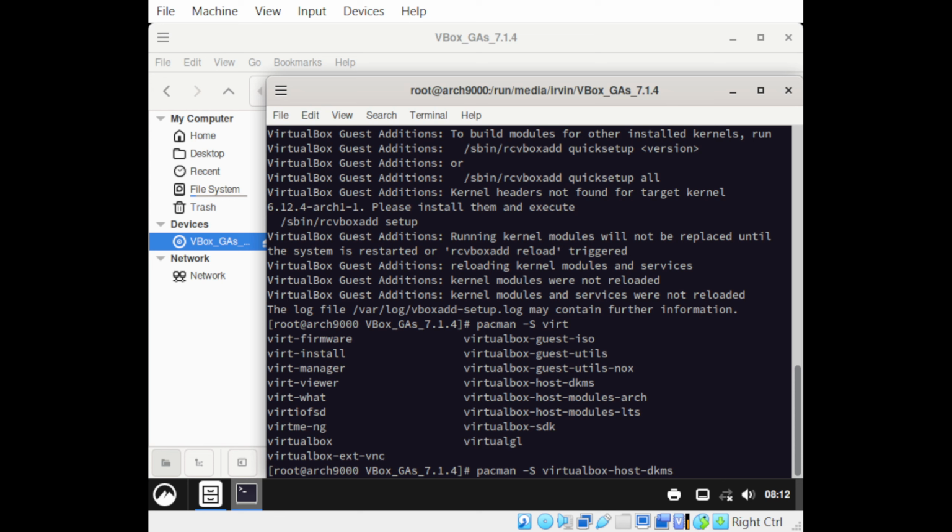Building VirtualBox Guest Additions kernel modules. Okay. Not found. Please install them and execute. Okay. Oh, reload. Okay, let's try that.